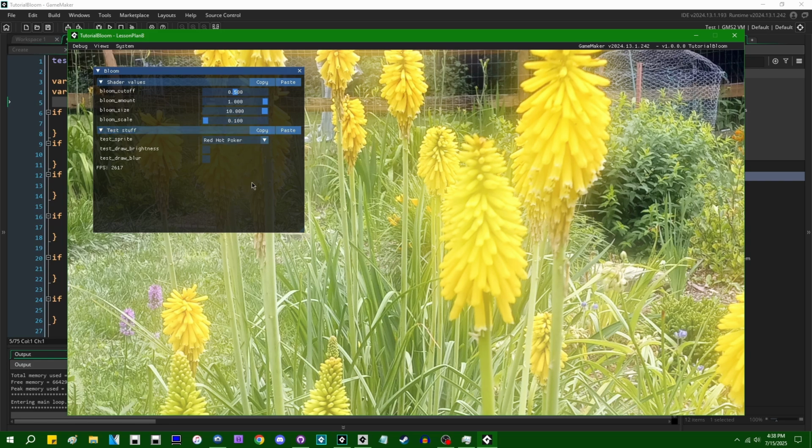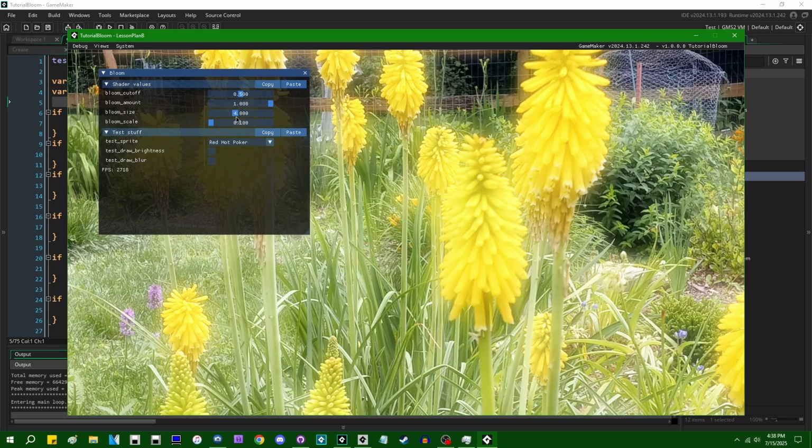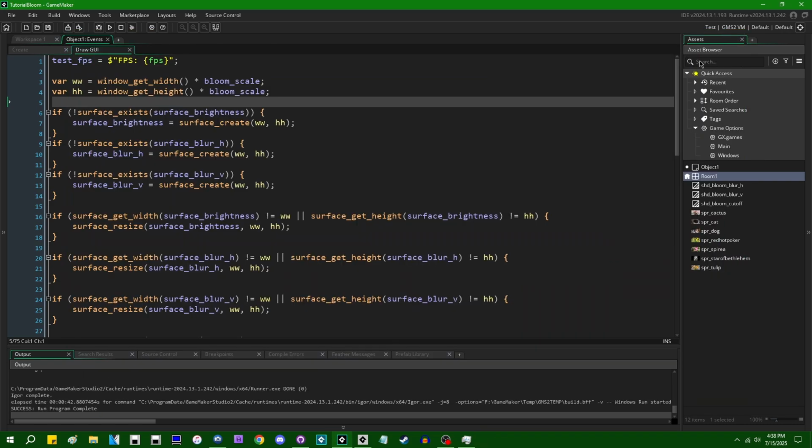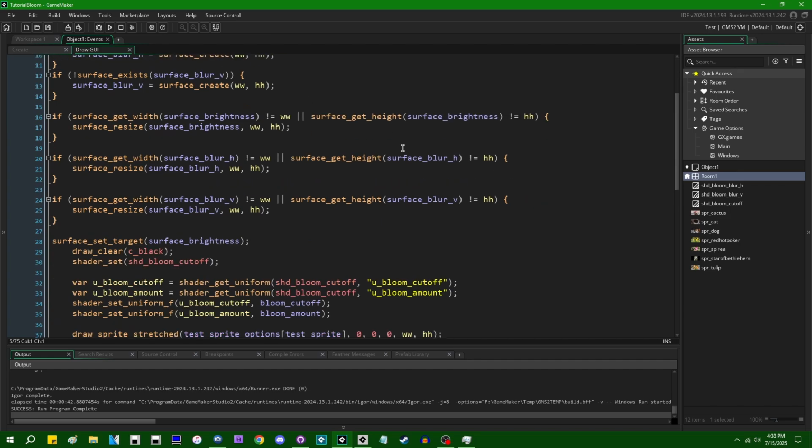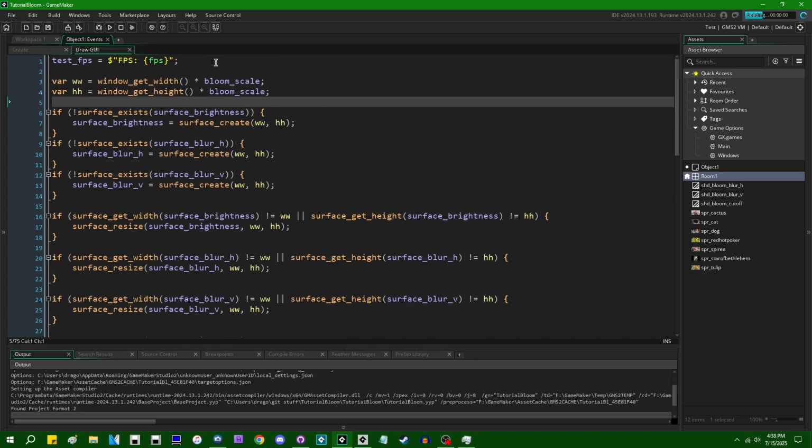computed bloom to be like 1/10 on each axis or 1/100th the total number of pixels, our FPS has gone up from about 1,000 to 2,600 or so, 2,700 or so. And of course, if you reduce the bloom size and make that a little bit less intense, we can increase that a little further. Alright, so that's pretty fun, but we do have the difference. Oh, I wanted to hang on.